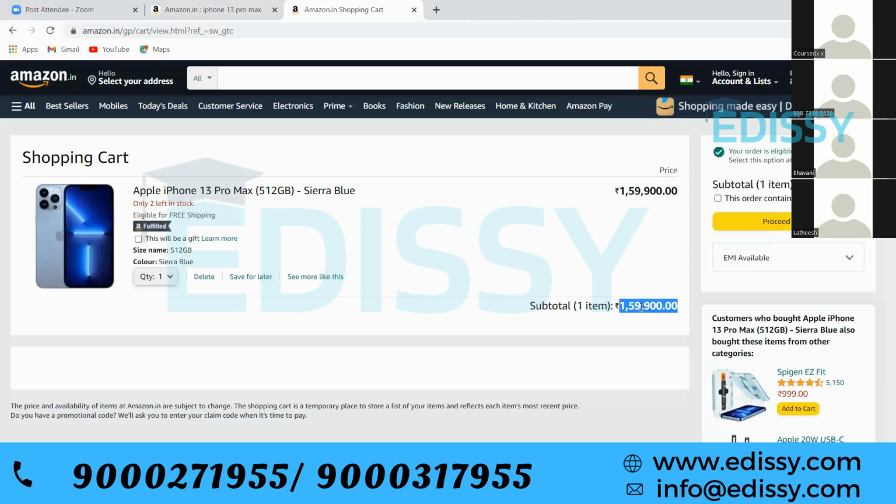They missed doing the testing. If you are adding a product of cost 1,59,900, the total has to come as 1,59,900. If you're going for 2 products, it should go with a multiplication value. So they have missed doing the testing. That's the reason you can see some issue in the application. If you find an issue in the application, there would be huge impact to the business.